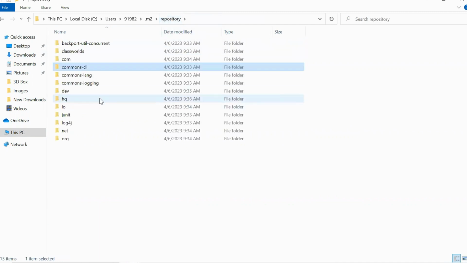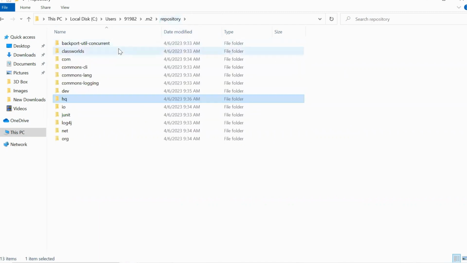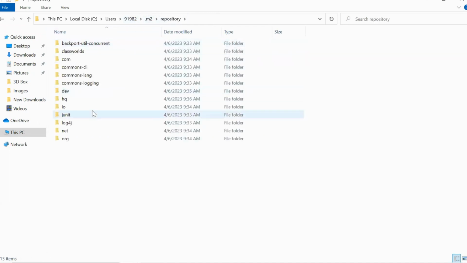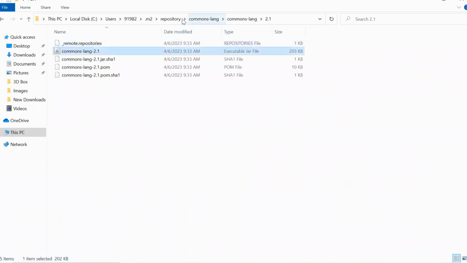If I take you to any other folder, sorry, back to this dev, we'll come back to this repository and go to a folder, let me select common lang. So inside this you'll see common lang, right?